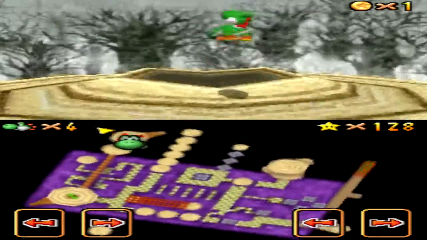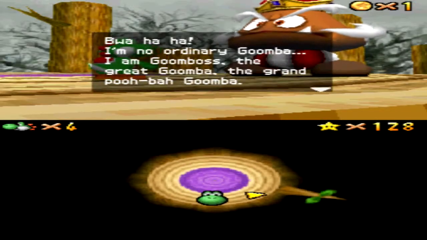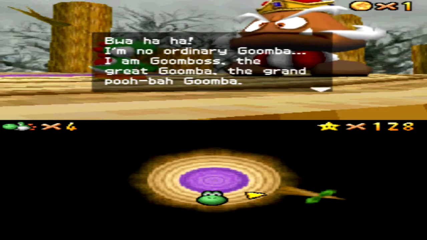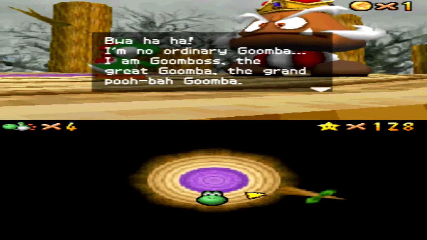Alright, so if you jump into this little crater. Oh my god, it's King Goomba from Paper Mario. If you didn't know that, that guy is from Paper Mario. He's just remade in this game. He's not called King Goomba, he's called Goomboss in this Super Mario Galaxy. I mean, Super Mario 64 DS.